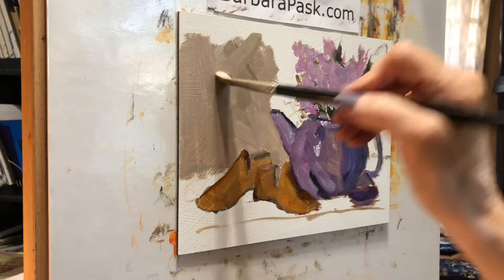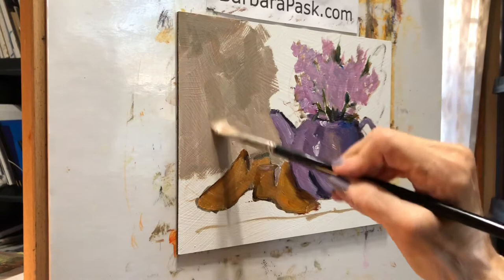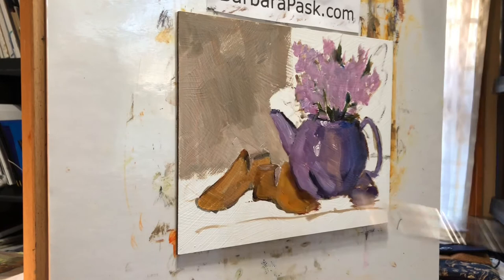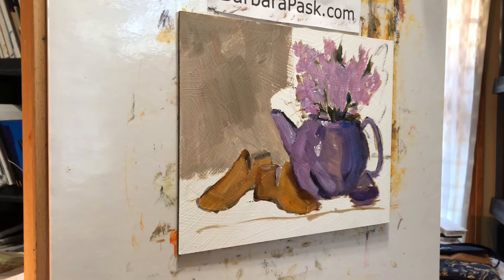I don't want this to all be the same color, so I'm grabbing different stuff here. We don't want it to be all one solid color back here. About the shadowed area over there, I don't know how much of it you'll see, but there's some of it here.